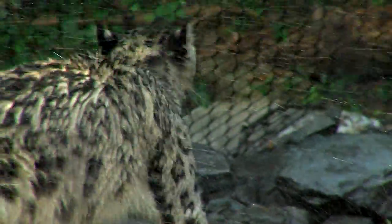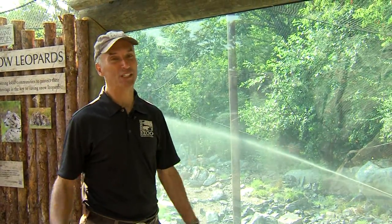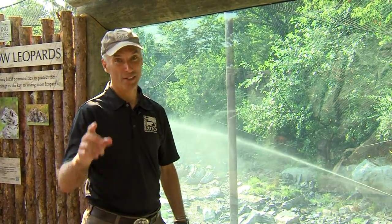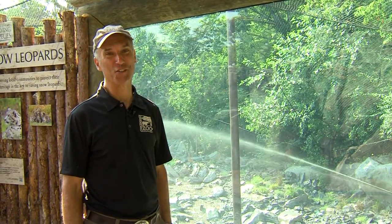On a hot summer day, we turn on our sprinkler — partly to help the plants, but also to help cool the animals down as well. So as you can see, there's lots to see at Cat Canyon, and I know you'll have fun when you come see tigers, snow leopards, and learn about what it takes to save them here at Cat Canyon at the Cincinnati Zoo. I'm Thane Maynard.